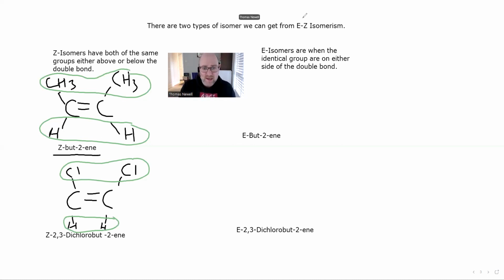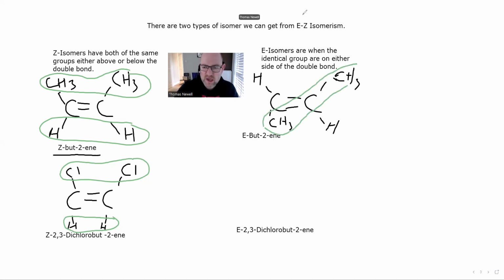Now let's move on to the E isomers. Now, apparently, E means entgegen, and that means opposite or different. So let's have a look at E-butene. Let's put one methyl there, and then opposite, we're going to put the other methyl. I'm not very impressed with my threes there. Okay, so if we look here, these guys are opposite each other, and they're trapped like that, opposite each other.